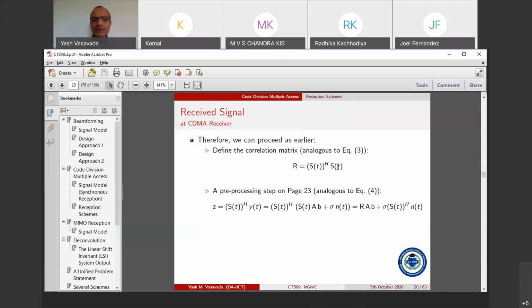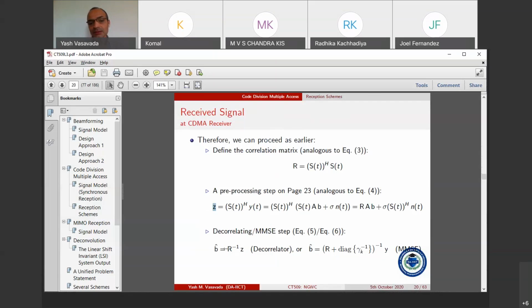And then we said that we can analogously apply either the decorrelation or the MMSE, or if you want, we can just go with this SUMF vector Z directly. In the initial days of CDMA, a lot of the receivers didn't want to do this inverse operation. And so some of the initial simpler implementations of CDMA receiver were just going by with the SUMF output Z.